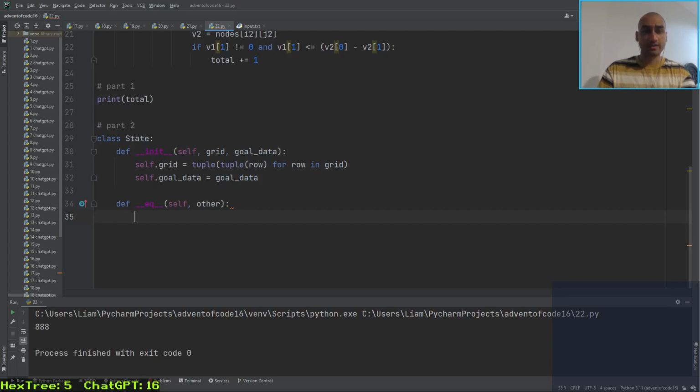Okay, equality. This one is easy. The way I've done it now, it's easy to do these methods. Return self.grid equals other.grid, and self.goal data is equal to other.goal data.